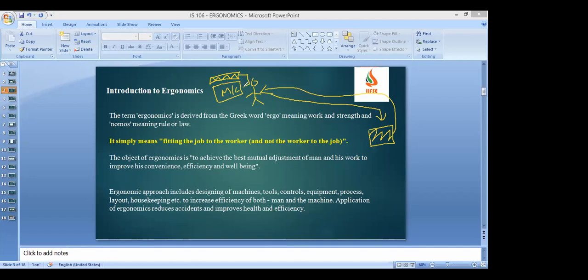He will take from here and he will feed it to the machine. So that is a simple example of ergonomics, in the sense of how you are making the job easy for your operator so that they can perform effectively till the end of the shift. That is about ergonomics. Simply, ergonomics means we are making the job convenient for people to work efficiently and effectively without any fatigue.